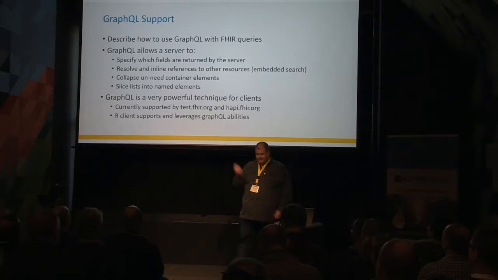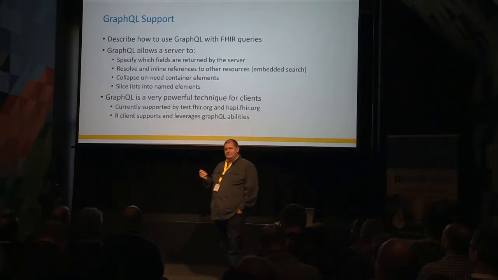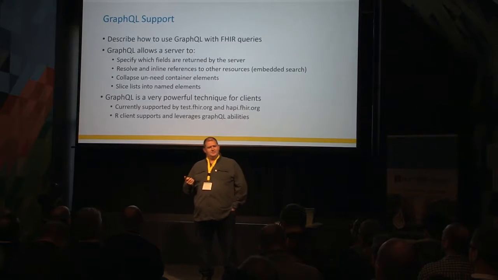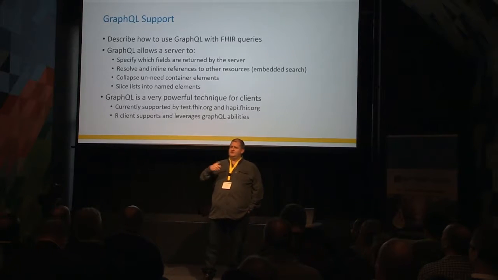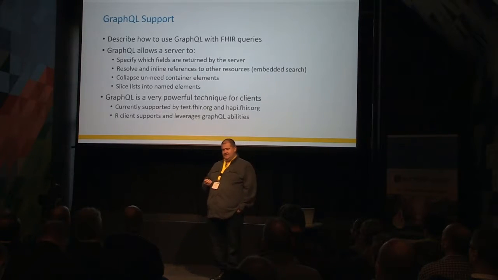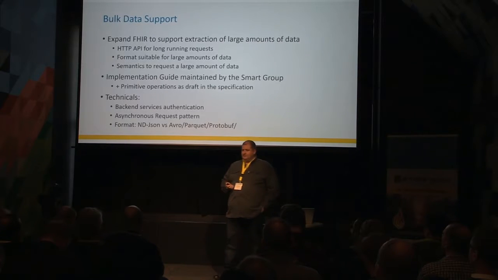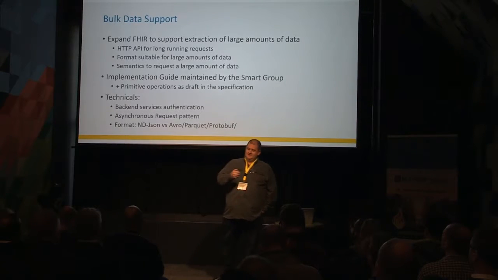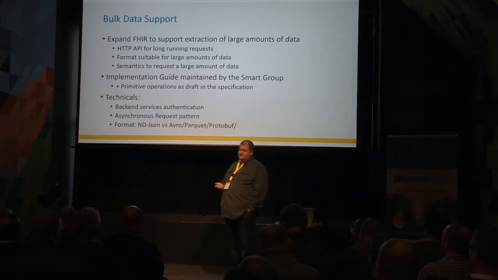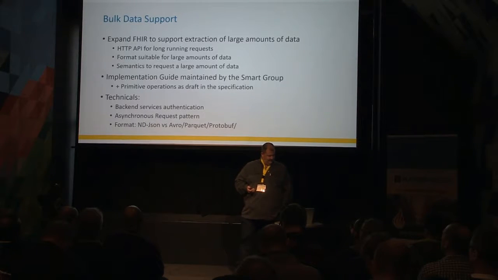We added GraphQL support. If you've done any work with FHIR, you'll know that it's a pretty chatty protocol, lots and lots of exchange between servers and clients. GraphQL is a pretty cool way to get more from the server in a single go. We added bulk data support for the other problem, which is moving large amounts of data around, asynchronous queries, bulk data, ability to ask for a lot of data.